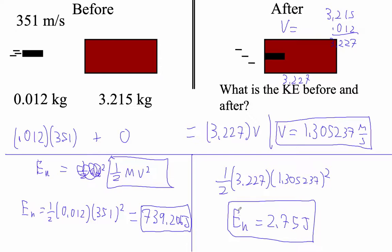Well, no, that's not true. Energy is also conserved, but kinetic energy is not conserved. So some of this kinetic energy, in fact about 736 joules, almost all of it, turned into something else. And the answer to the mystery here is that it turns into heat. Bullets can actually just melt. They're made of lead. It's not too hard to melt them. So sometimes they'll melt in collisions. So yeah, a whole lot of heat got generated ultimately, of that bullet ripping into that block and all that friction.